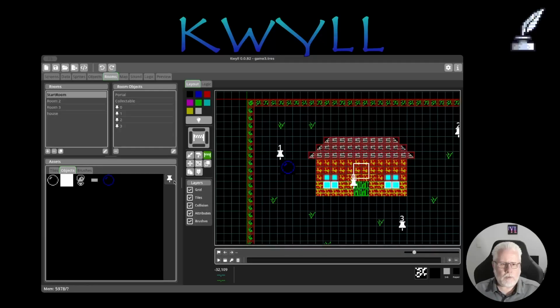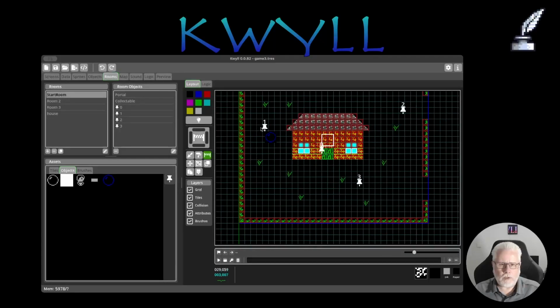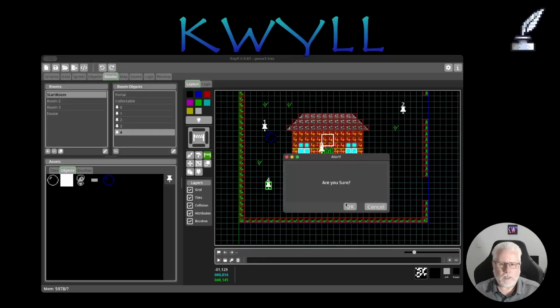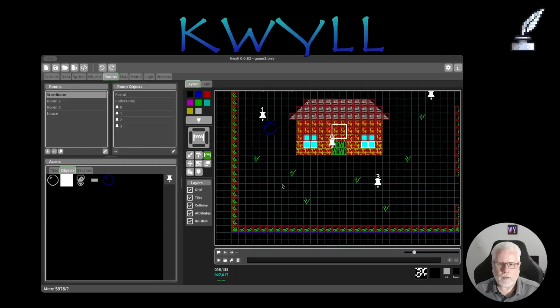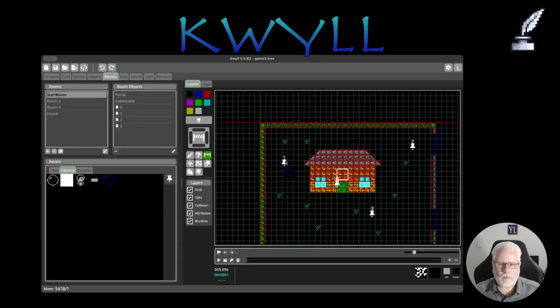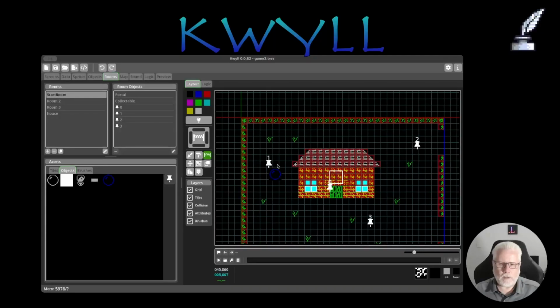As well as objects, you've got this feature here, markers, which you can see there's 3 placed in here. Markers are similar to objects, but they're very lightweight. They just have a position, no visual representation, no logic, no nothing. They're just literally a point in space, and you can access that point information within the logic. Makes it very useful for things like spawn points.